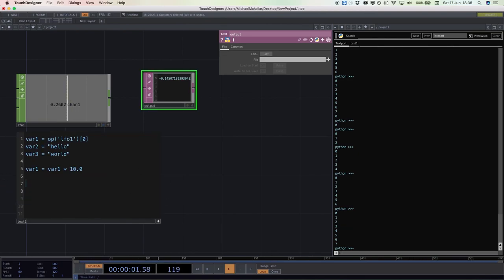One of the final loop types is called a while loop. And you normally do not use these at all in TouchDesigner, mainly because Python will lock down TouchDesigner during its time. So for example, if I do while var1 is less than or equal to 0, print variable 1, and I'm going to remove this line, and then I'm going to run it.